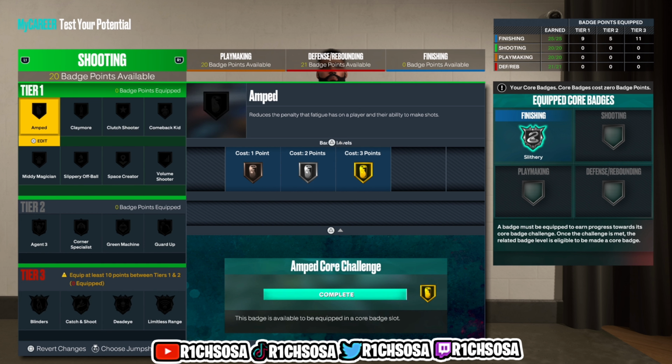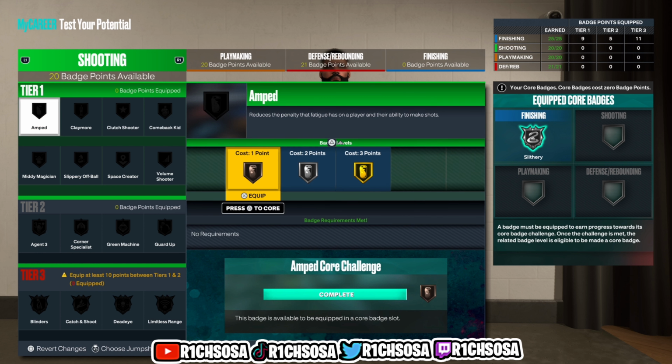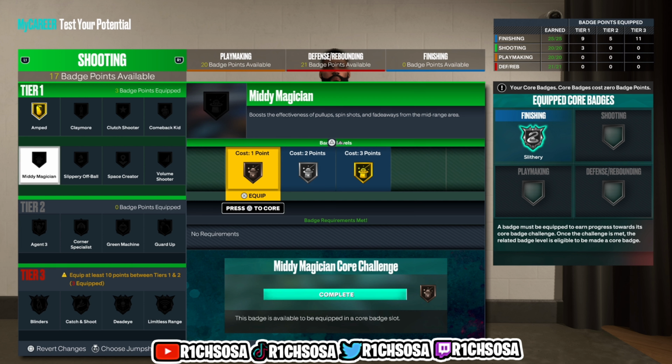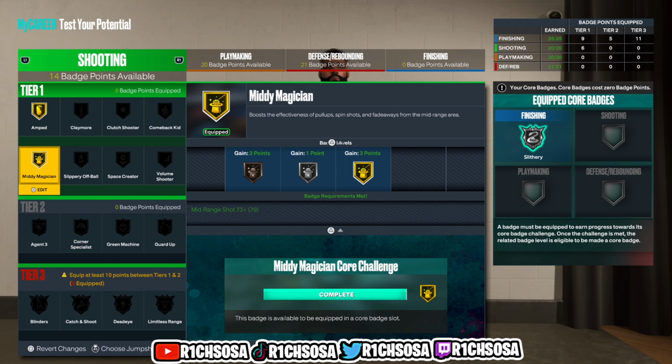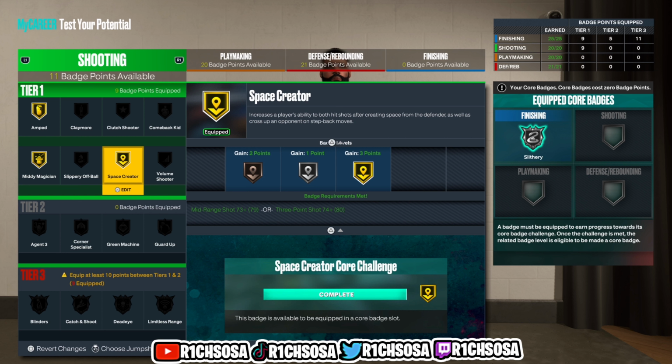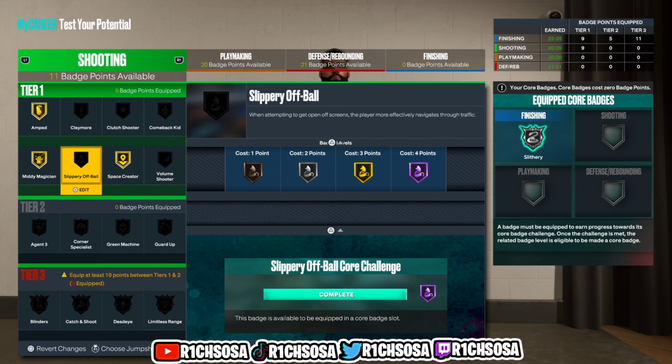The first badge that I'm going to go with out of tier 1 is going to be Amped on Gold. Now if you did go with the version of getting an extra shooting badge, you'll be able to unlock Hall of Fame Midi Magician. But today I'm going to go ahead and put this on gold. Now another badge that I like is also going to be Space Creator. And if you did go with the second version of this build, both of these badges will be able to be put on Hall of Fame.